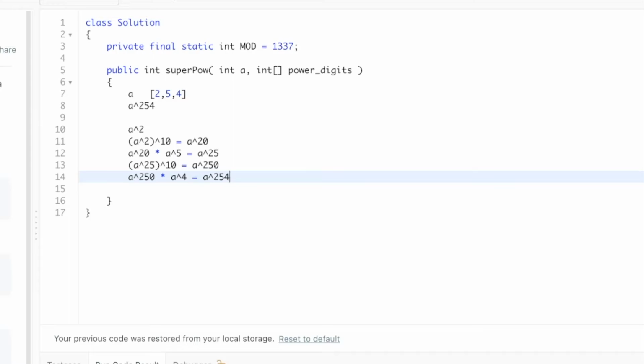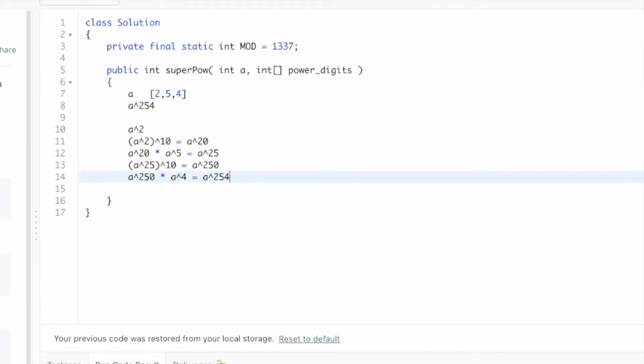Cool. So this is essentially the algorithm. On every digit, we take our previous result and raise it to the power of 10, which essentially shifts it over so that we can add in the next digit, or the next exponent. Sorry, I'm mixing up terms here. But I think you guys can see it. Just take the previous result raised to the power of 10 and process our current digit.